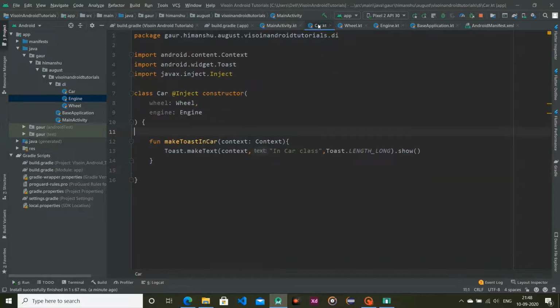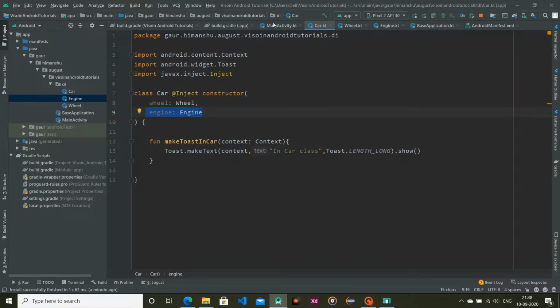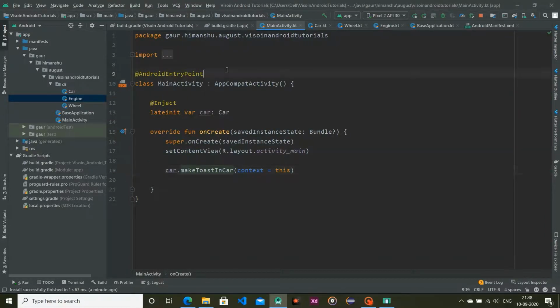In this section we simply created this Car class. Car basically has two dependencies, Wheel and Engine. So this is our Wheel class, this is our Engine. Okay, so in our MainActivity we simply annotated it with @AndroidEntryPoint, which represents that this MainActivity class is intended to perform injection.